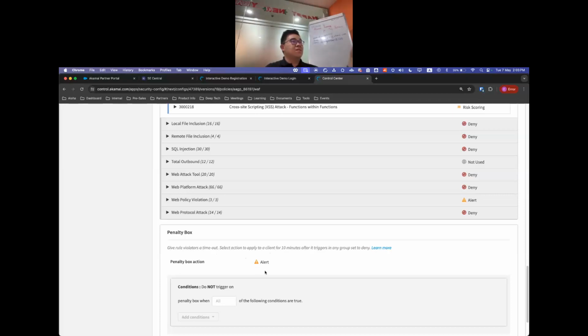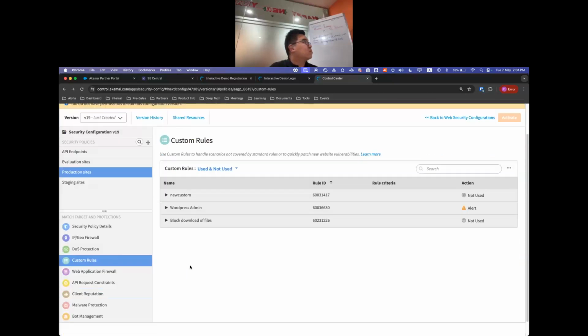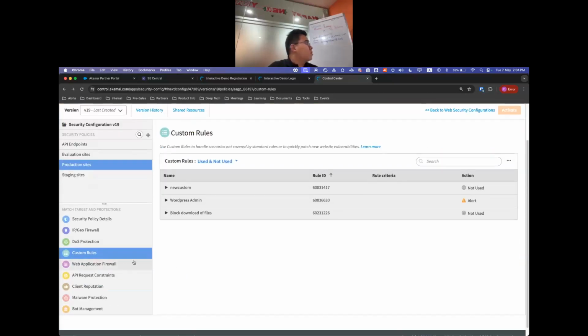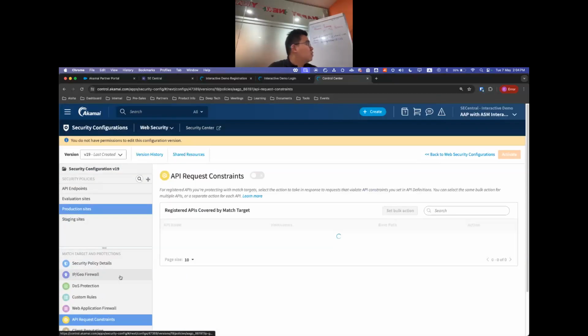But now you see it's alert, right? Which means even though someone triggers any rules at the top, this one is alert. Alert means it's just creating some logs in our system, but in fact we didn't really block them for 10 minutes. It is just for our internal analysis purposes, but we can actually choose to set it to deny. So that's about our web application firewall.